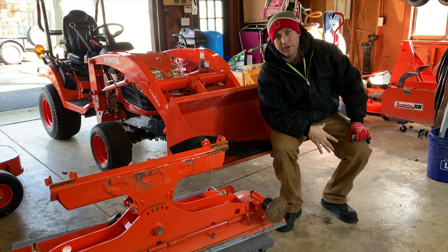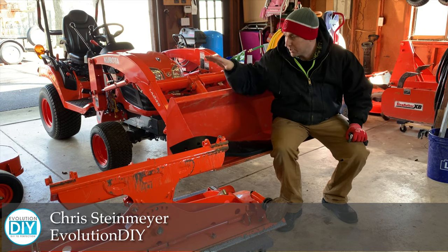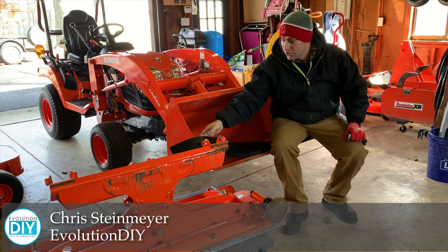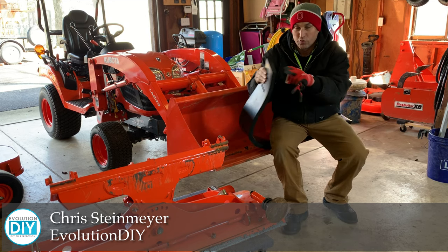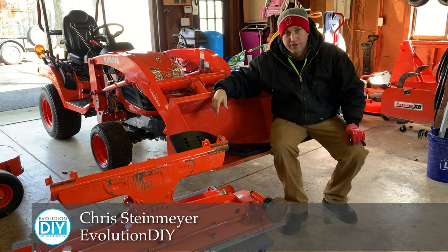Winter is coming. Supposedly it's going to snow this weekend, so I want to get this snowplow blade on my Kubota BX tractor. It's got a steel cutting edge on it, and I have asphalt, so I bought this OEM really thick, nice rubber blade. So we're going to swap that out too, and I'll show you how to do that. Let's go ahead and get started.